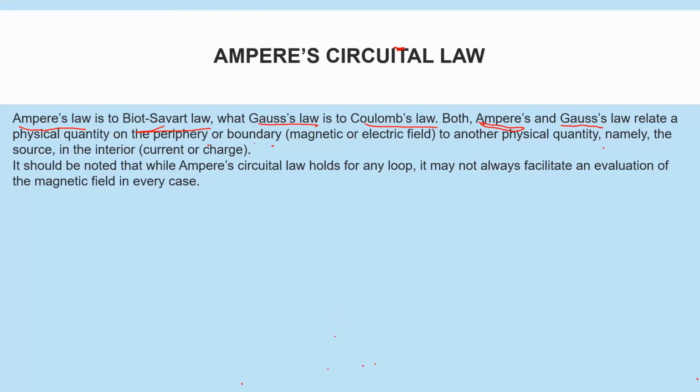And there is another thing that we need to know: Ampere's law holds good over here for steady currents. But suppose we have an alternating current, then Ampere's law will also not be a good law for expressing the magnetic field in those cases. Okay, so we will stop here today with Ampere's law.